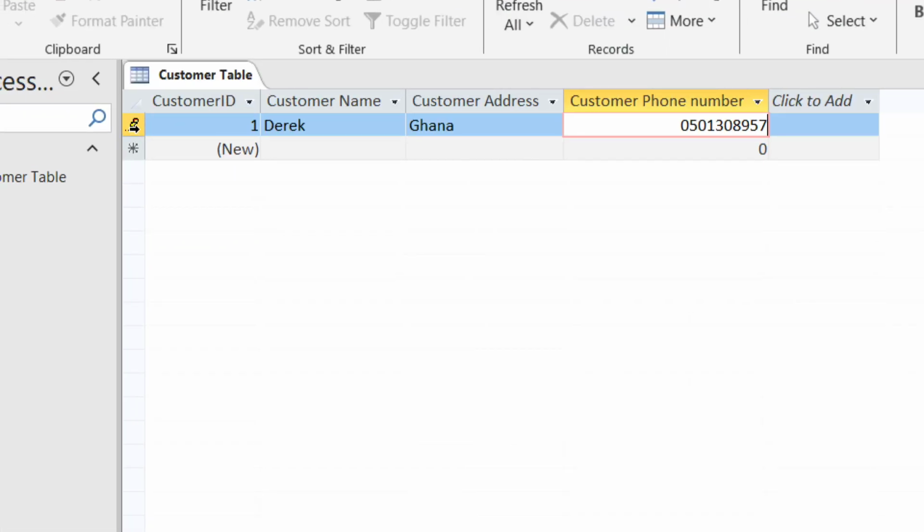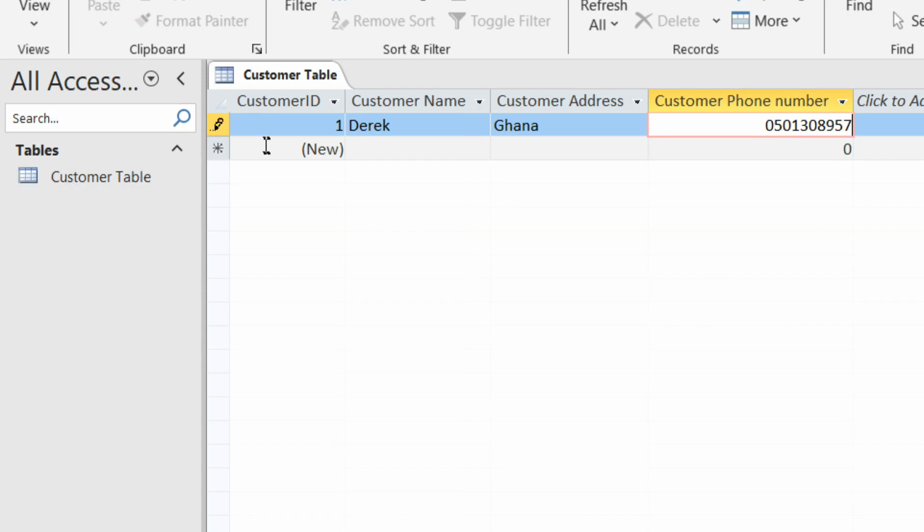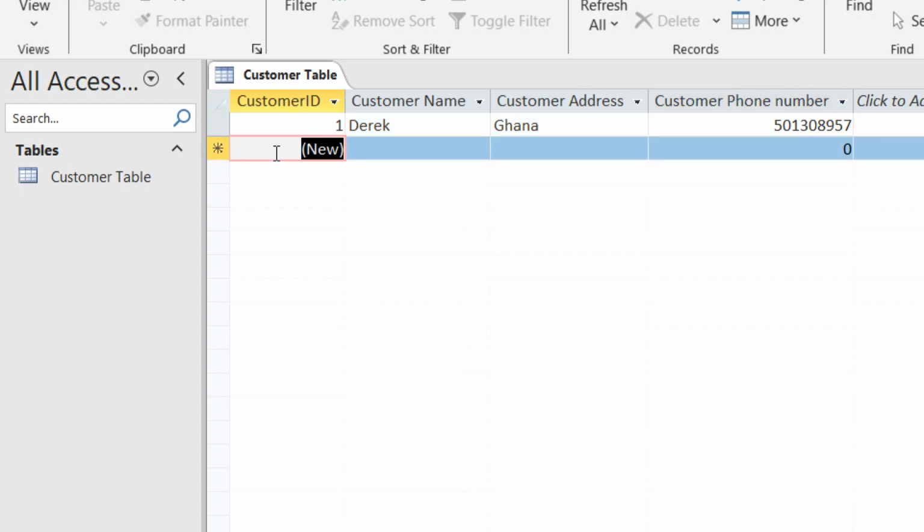Once you see that, it means whatever you are typing has not been saved. When you are done typing, you can just hit the tab key, and then it will send you to the next line. You see that? And now the pencil is gone. Since we are not seeing that pencil icon anymore, it means our data has been saved.